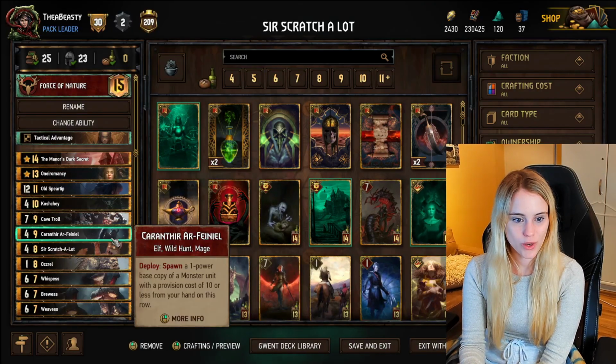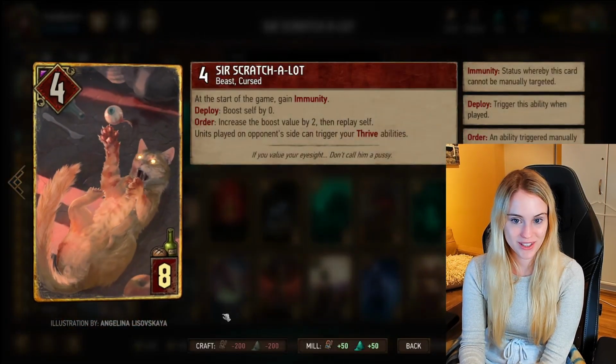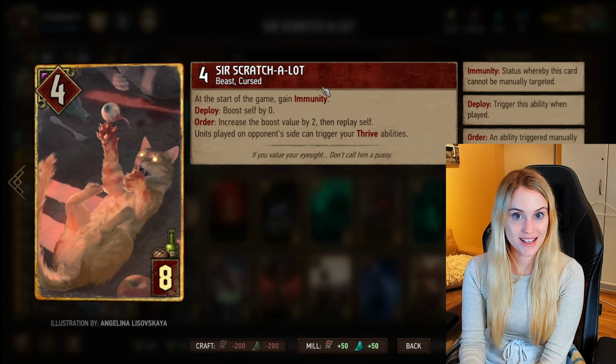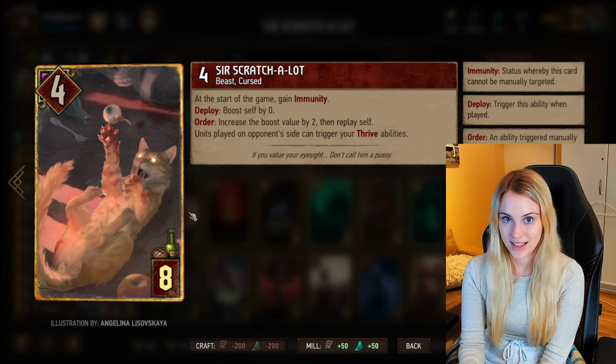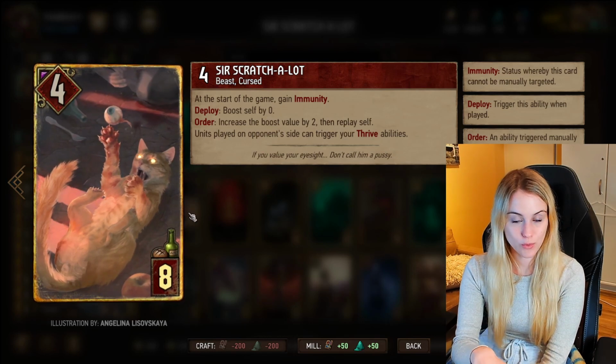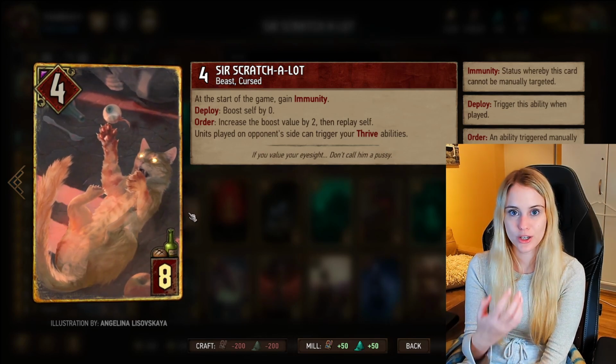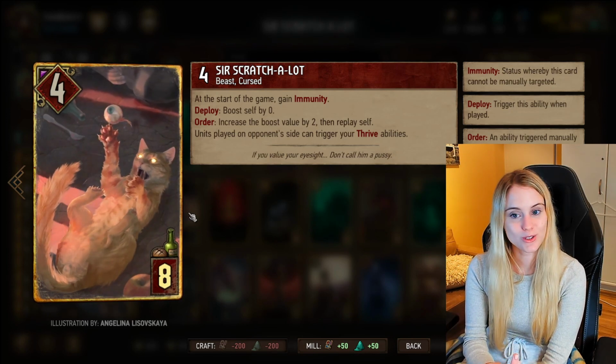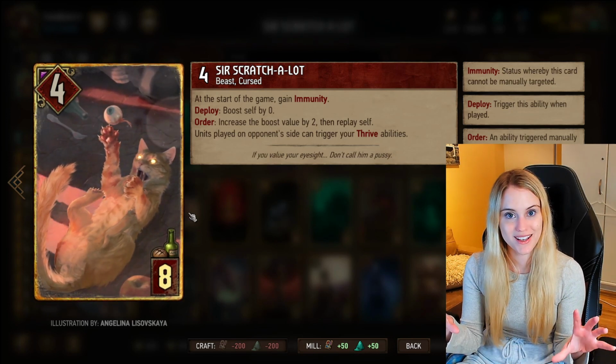Secondly, we want to put Sir Scratchalot on the board. Sir Scratchalot is great. At the start of the game, it has immunity. And after that, every turn, you can replay it. It will lose its immunity, but it will increase by 2 points every time you play it. And every time you play it, you're going to increase all your Thrive cards because it's going to be triggering them every time.